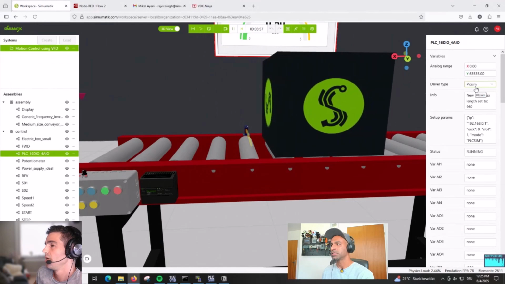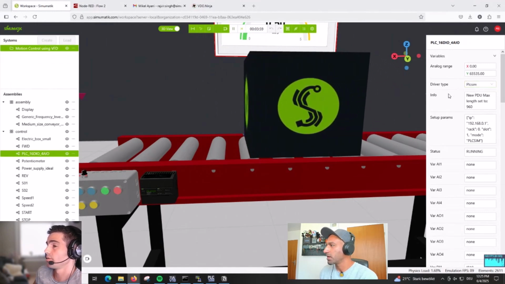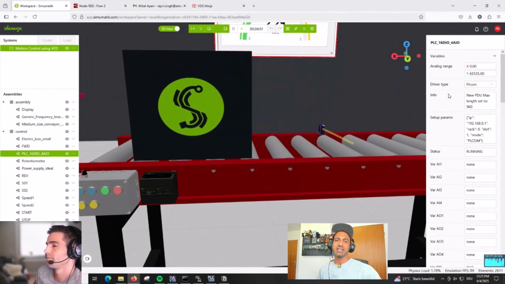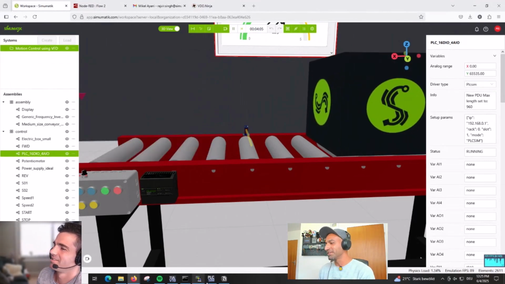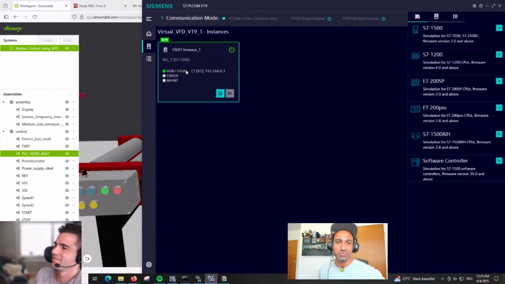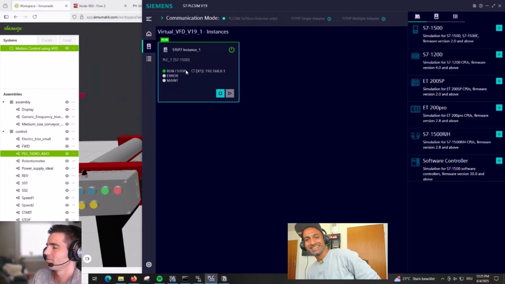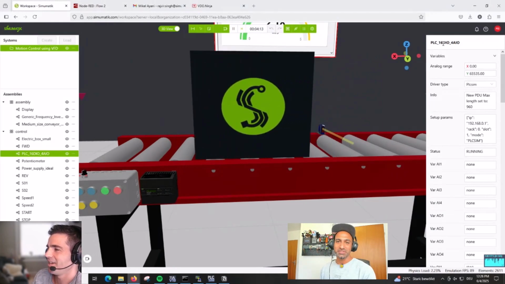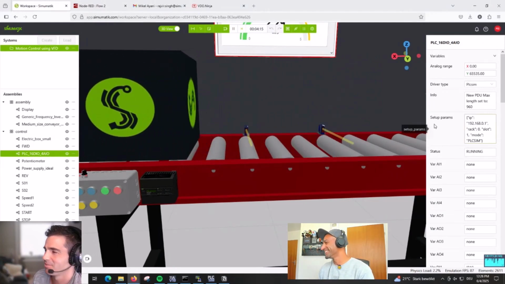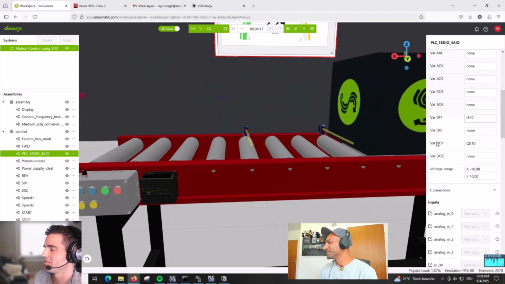I can also use S7. Yeah, you could use S7, the same protocol. I switched to S7. I forgot to change here, but it will work anyways. My PLCSIM instance is working here anyways. So it's just the diversity of drivers. You're using different options in the same project. It's using two different drivers.